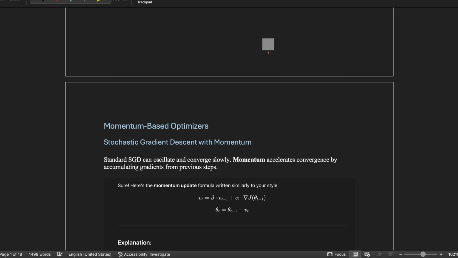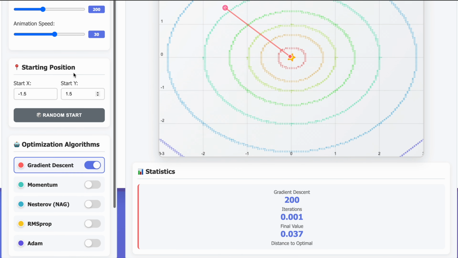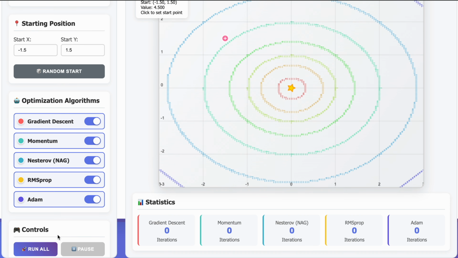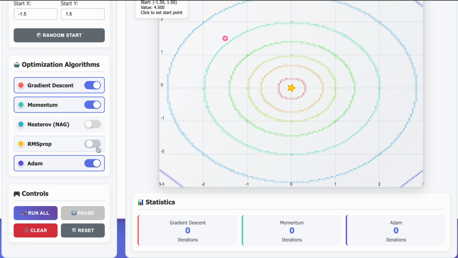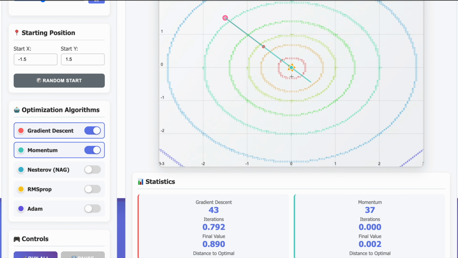So this I wanted to show for the gradient descent part. For now you don't know about momentum, but I want to show you how things are working. If I reset and select only momentum and gradient descent, you see how fast momentum comes. While using momentum, it first reached the optimal solution, then tried to pass it, and then came back and settled down. So you can see a certain oscillation happening.